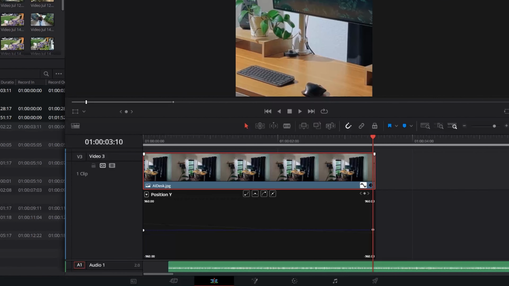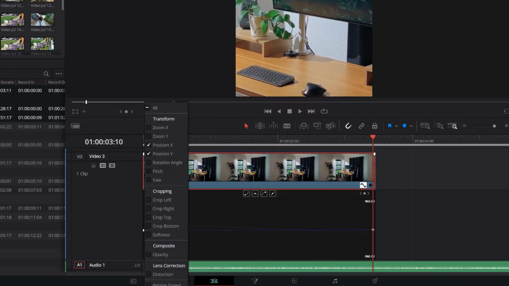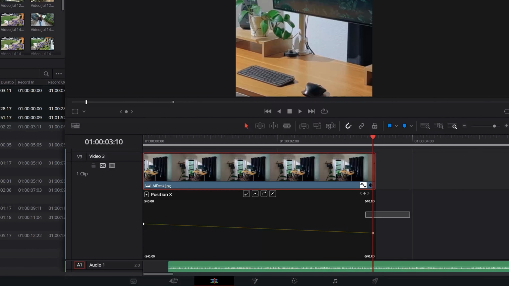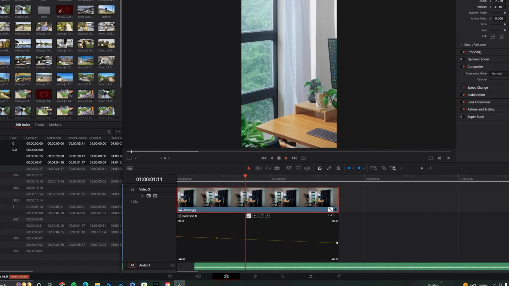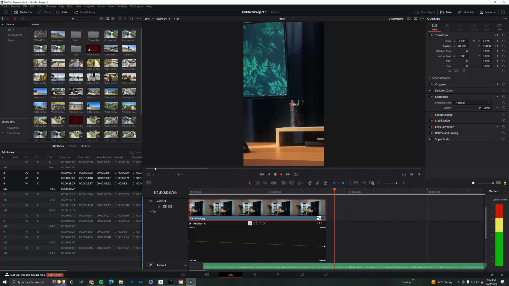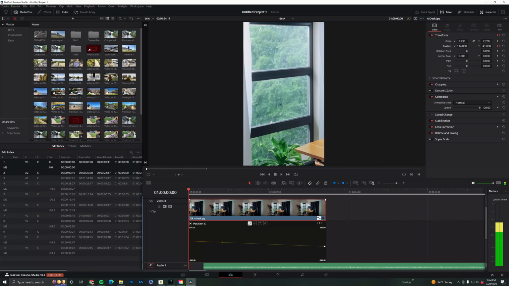So under curves, we're going to select our positions. So I'll have an X position selected first, and then we're going to add a curve right here. And what that does is it just adds a little spline to our movement so it's less rigid. Now it kind of starts slow and ends slow. But when you watch it back, there's still a problem. It still looks kind of robotic.